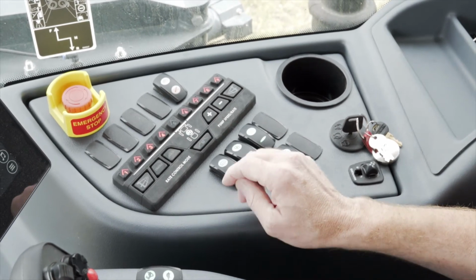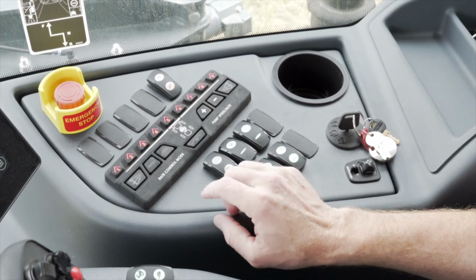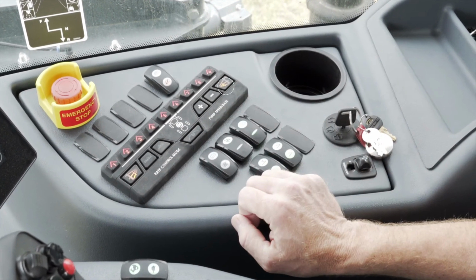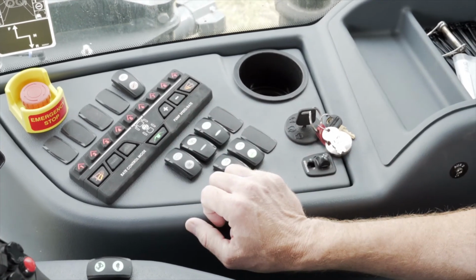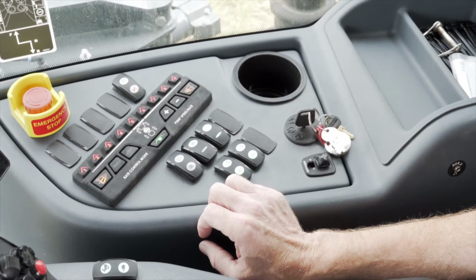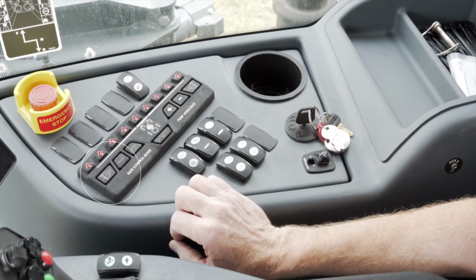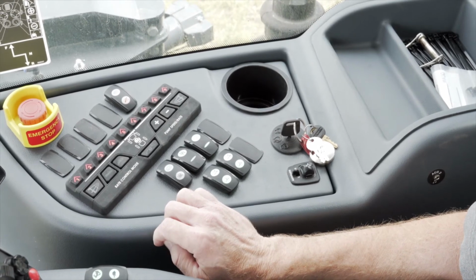Once you've got RV Antifreeze coming out of the center section, stop that one and then turn on your fence rows. And also, while those are gone, turn on your wheel track nozzles until you see RV Antifreeze coming out of those as well. And then turn those off. And you've got your RV Antifreeze throughout your whole system.